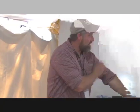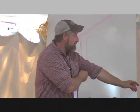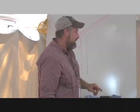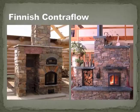How much wood is that, 60 pounds of wood shown in that picture there? What kind of volume are we talking about for feeding it? That's a little bit more. If you were to look at the firebox, you're usually looking at filling it about three-quarters full. On this, it's usually about 12 logs, something like that. Okay, 12 split logs is 60 pounds. 18 inches? Yeah, 16, 18.